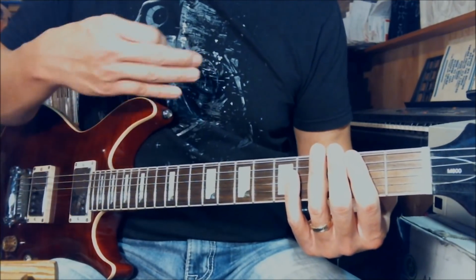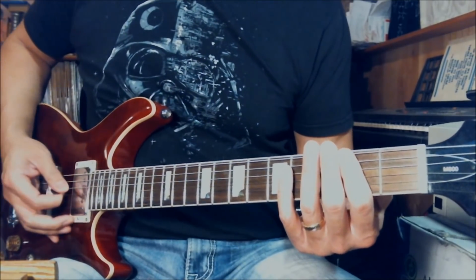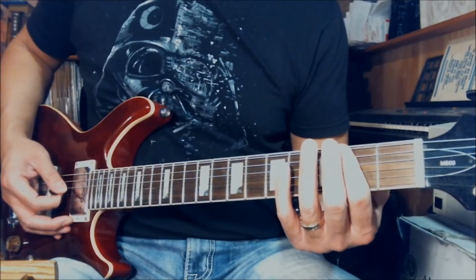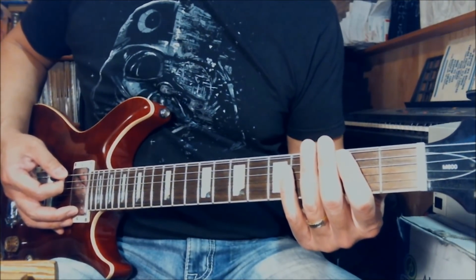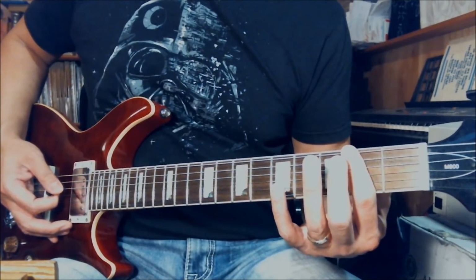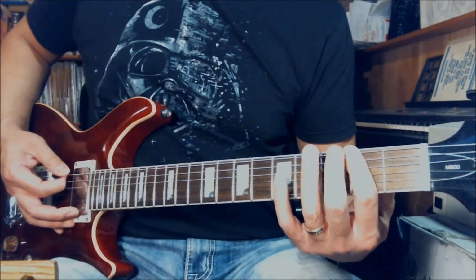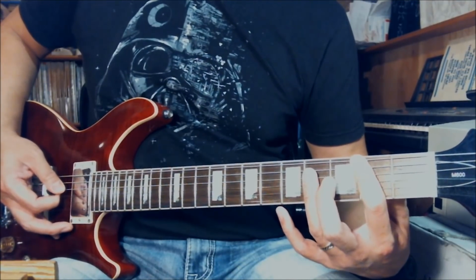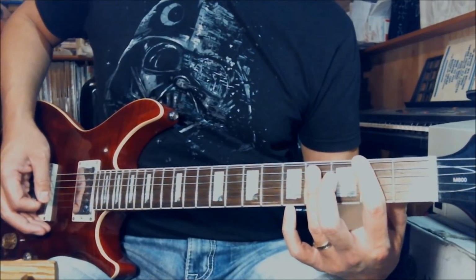Now the next time you do the exact same thing, after you palm mute 5 times on the second fret of the low E, and you play the second fret of D and G again, and this time you got to play the open E string and hammer on the second fret on the E, and then second fret of D and G, and then 2nd fret on the low E, and then 4th fret on the D and G, upstroke on the F sharp power chord.